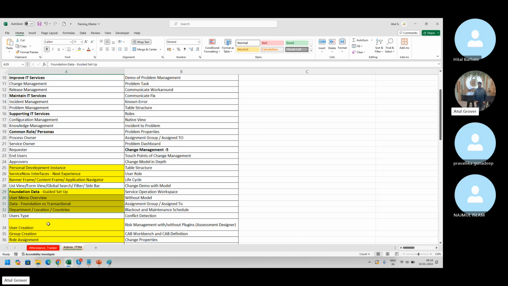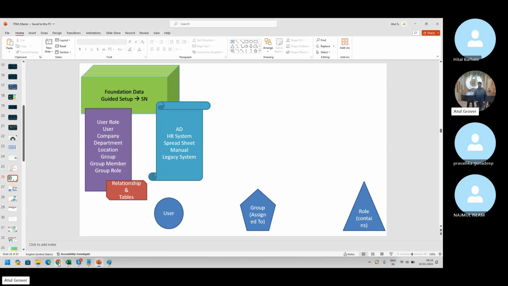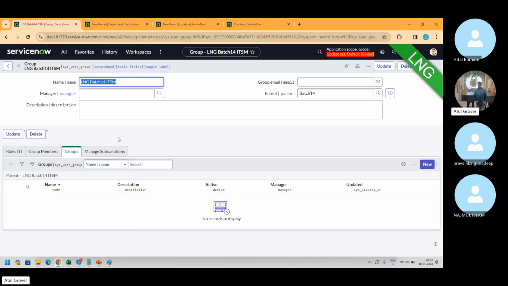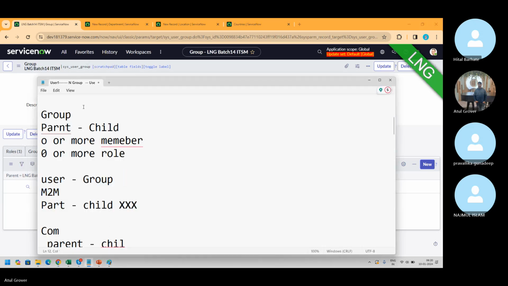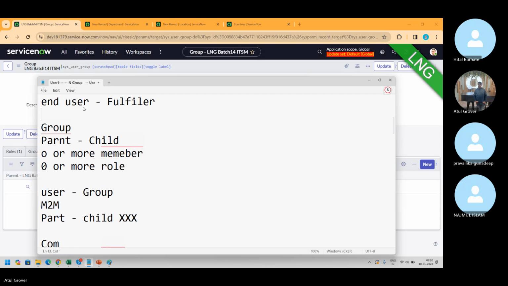What did I write for user types? User type, remember it. So now two things are important to put here. Yesterday when we created a user, there are mainly two types of users I can say. One is called the end user, even though we discussed already, and one is called fulfiller, and one I say is a service account.